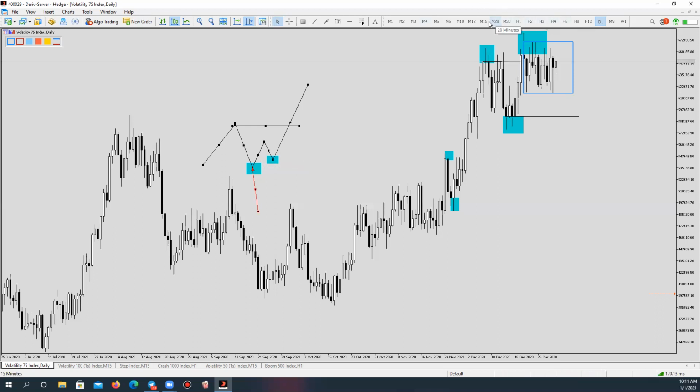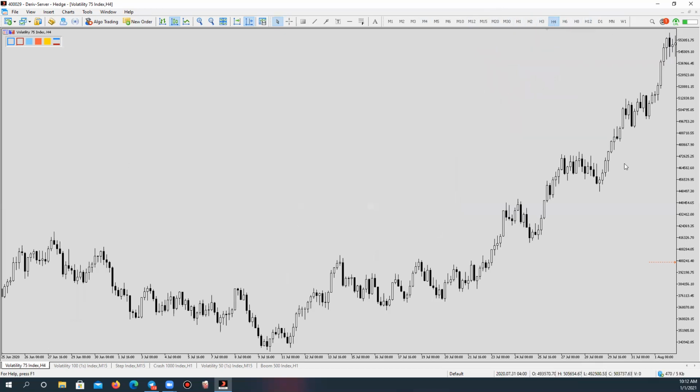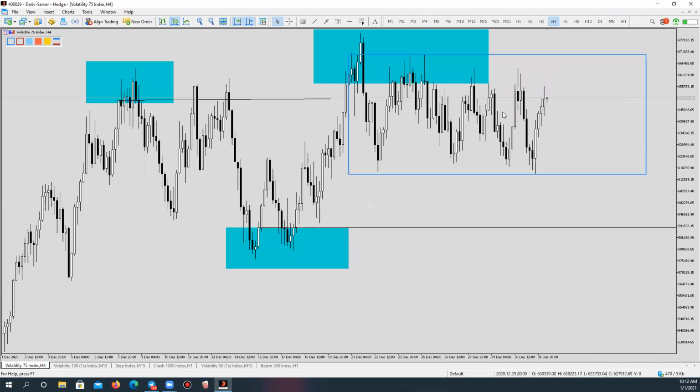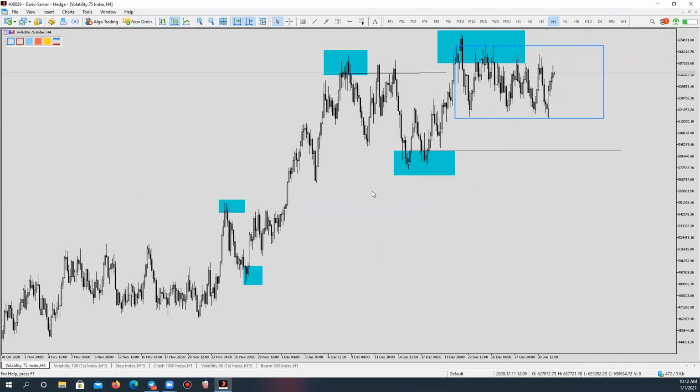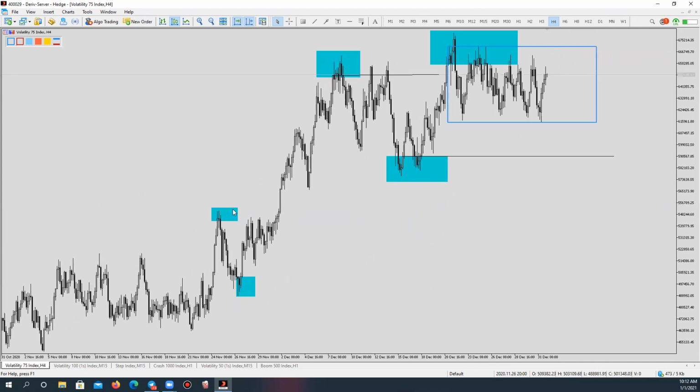So now, let's say this is daily. Now we go to H4 and try to understand what is happening in H4. Then you're going to see inside H4, we have another structure, like on each one on the H4. So the daily structure is the one that we have here, here, there, and here. That is daily structure. Now check the H4 structure now.